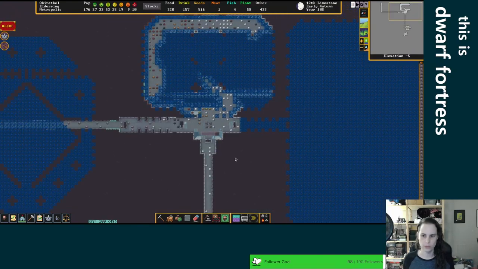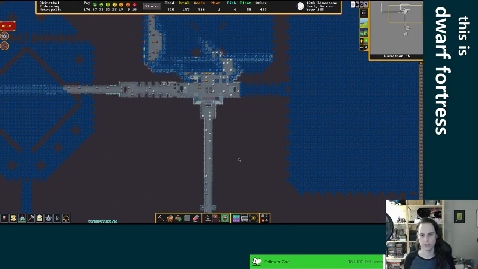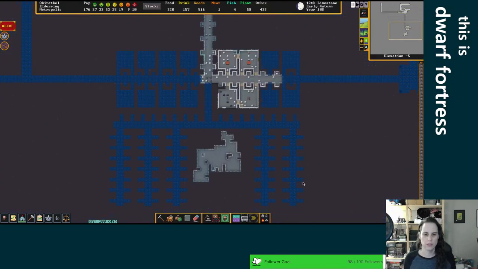But yeah, between bedrooms, workshops, storage, dining hall, and bathhouse, that will take care of a lot of the stuff we need down here in our fancy fortress area. Of course, upstairs we're duplicating a lot of stuff that we have upstairs, but upstairs sucks. Upstairs is old news. And tombs.